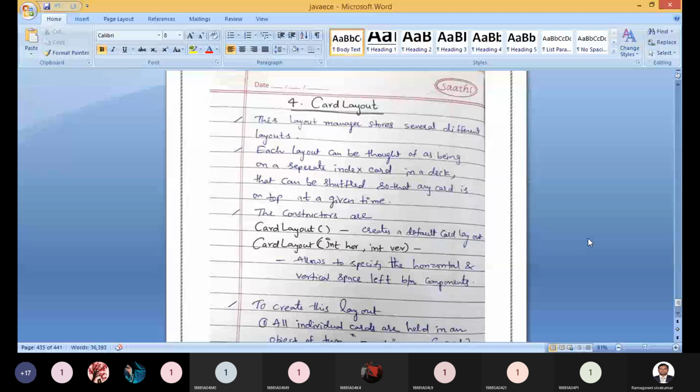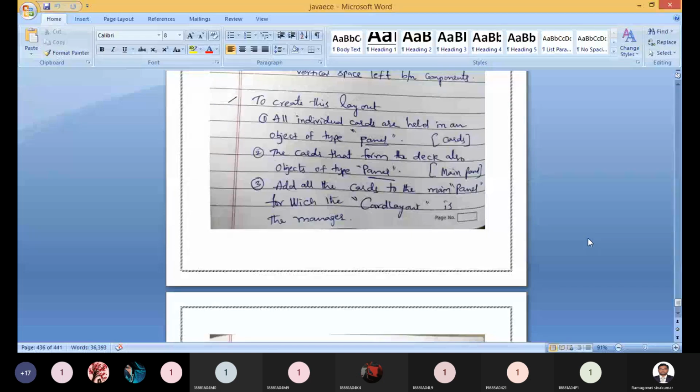All the individual cards are held by a panel. We can see panels here. All the individual cards are held in an object of type Panel, which is called main. Next, add the cards to the main panel for which the card layout is managed, and add the panel to the window.